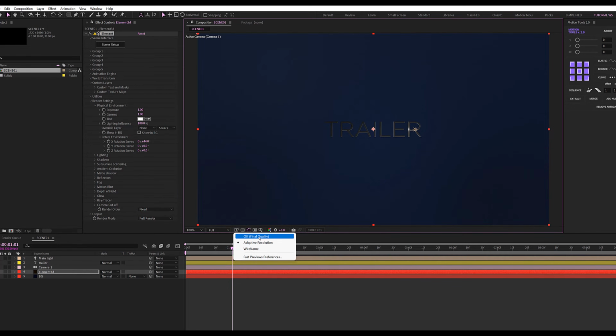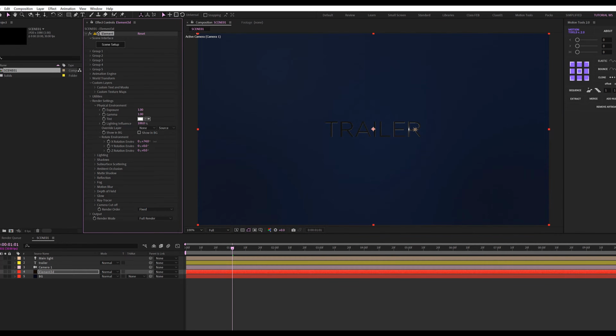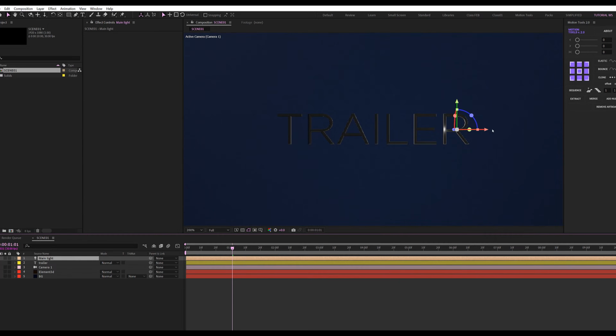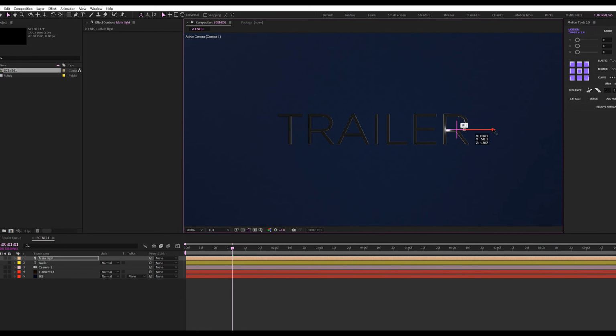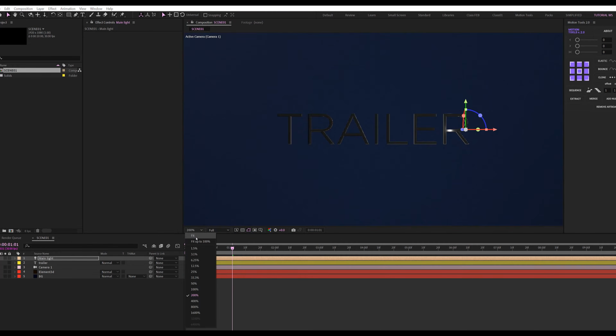So I'll take this from adaptive resolution to full quality, so it still gives me that pixelated look. But as soon as I drag this, can you see that the light is actually rotating? So I think I'll just do something like this, like 138% is good. So it's giving me this dark feel, and then I can see the reflection of my, let me zoom in a little bit, I can see the reflection of my light here, which is what I'm actually gunning for. Maybe I can select this light and just move it to the side a little bit.